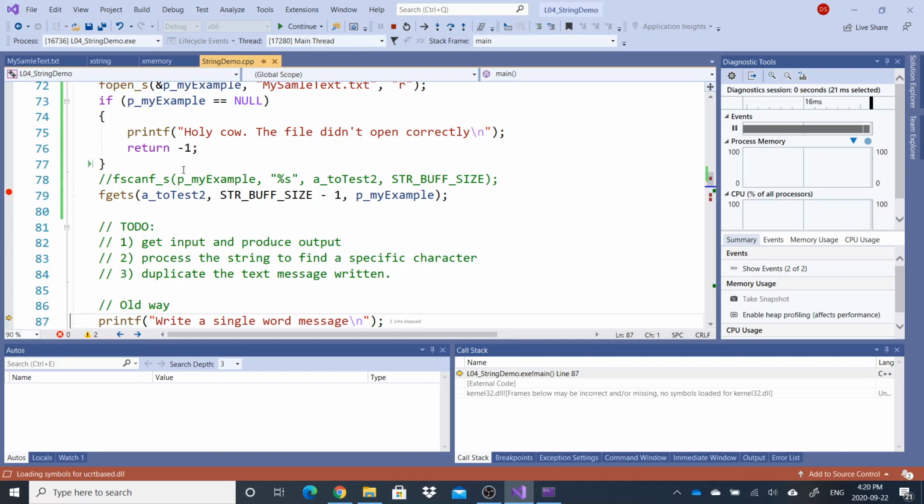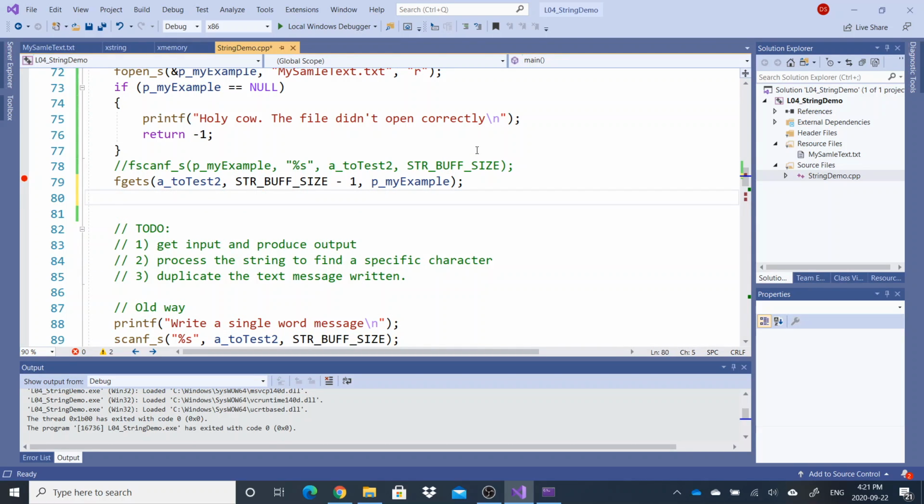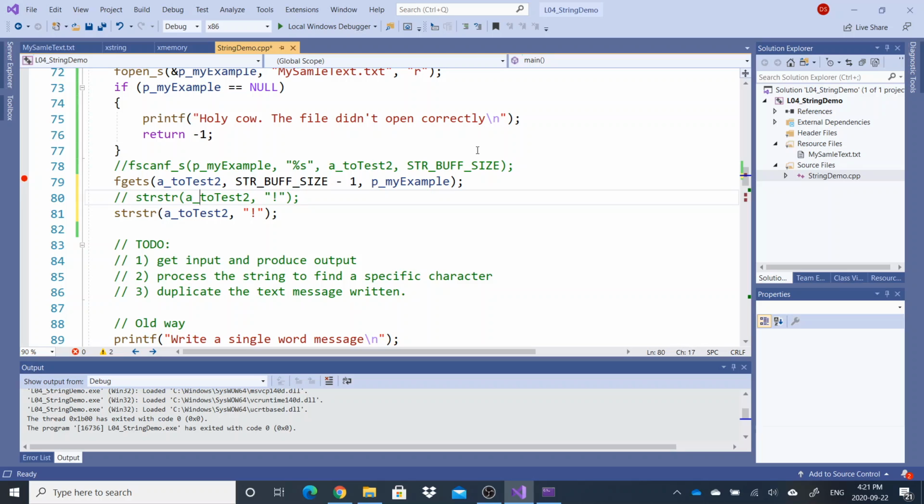If I wanted to find a particular character from the string, let me check to see if there are additional questions right now. But if I wanted to find an additional character in that string, there are functions for me to use. So I could do something like this. So str. If I want to use a string comparison, I'm going to use A2 test 2, and I'm going to say the thing I'm looking for is exclamation point. It's one character, but it could be a string. I could also do strchr. It'll be the exact same thing. In case you're wondering how I knew this, I looked it up online at some point in time. And you do this enough, it'll stick in your head.